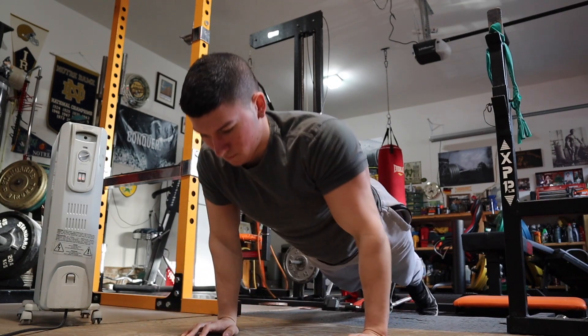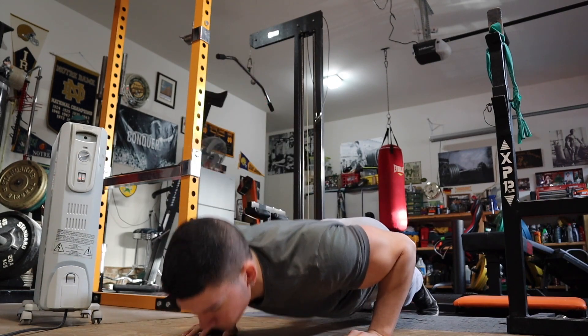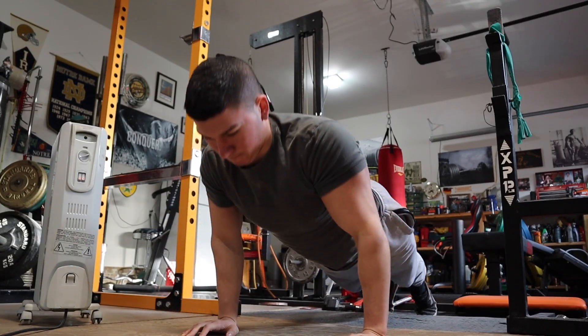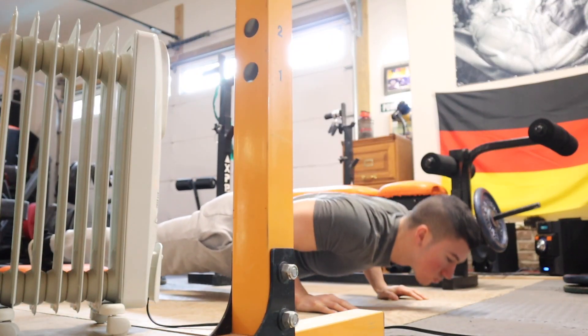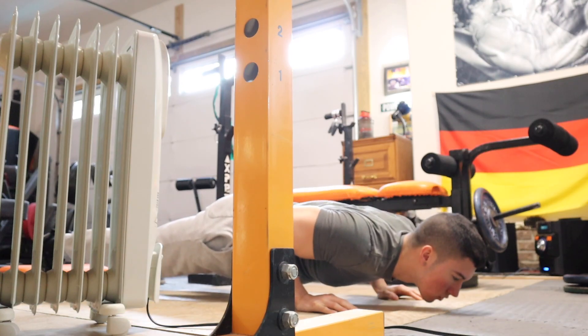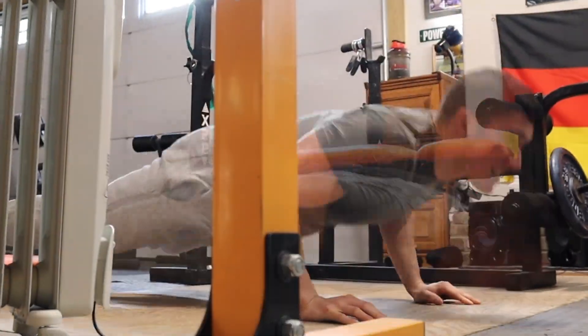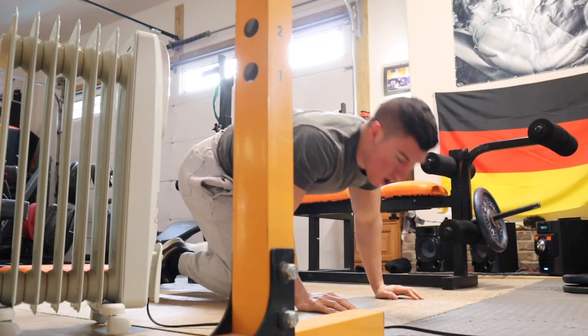We're not on our knees anymore, we're making progress — hitting like 20 to 30 push-ups a set, which is getting pretty crazy. If you'd asked me from where I started, I was just doing them off my knees, maybe 10 push-ups. Now we're talking 30 plus, and we're gonna be at 50 before we know it, then doing 100 again. Here's another angle — just bumping them out, trying to squeeze at the top, pretty much going to failure. Watch all the way to the end and you'll see I just wait until I give out. I had to put my knee down to catch myself.